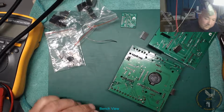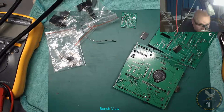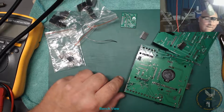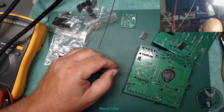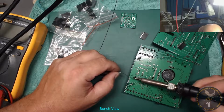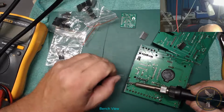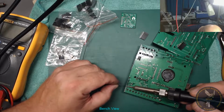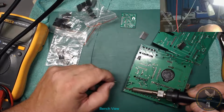Alright, let's get them probes out of the way. Should be looking through them. Oh, hang on. See what I'm doing. That's better. Right, here we go. Yeah, I've noticed my sponge, once it gets contaminated with solder blobs, it's difficult to find a clean space in it. Connector on, because initially for testing it didn't need it. I hadn't got any expansion stuff ready at that time anyway. So I left it off, but anyway, let's put it on now.